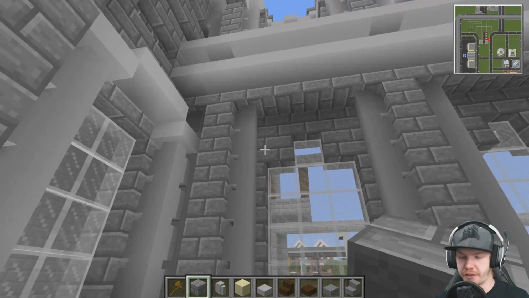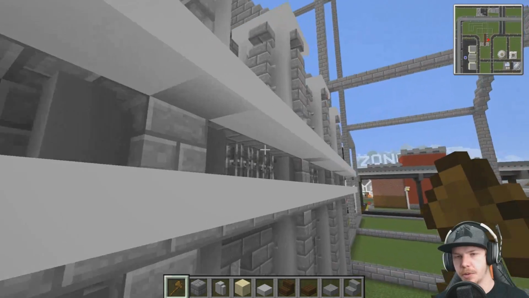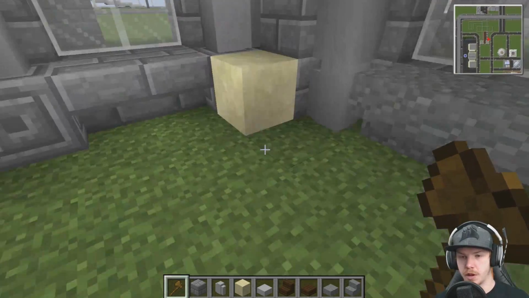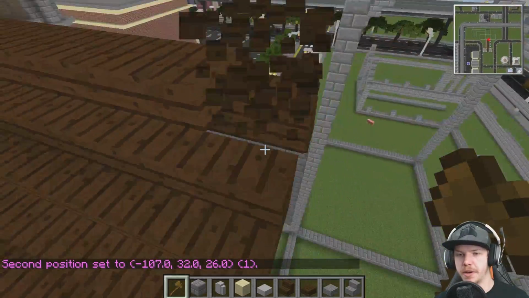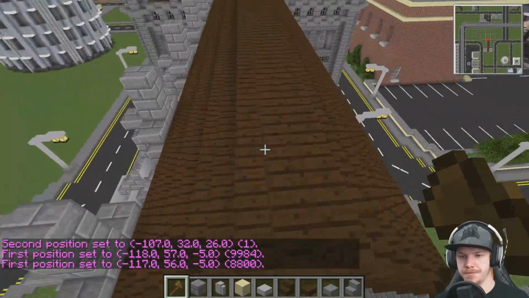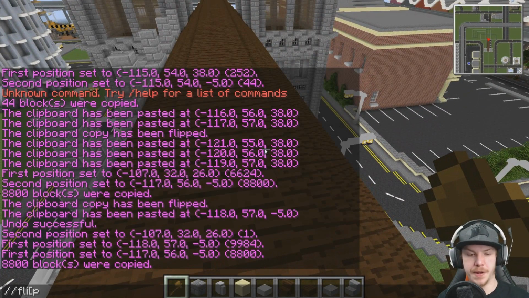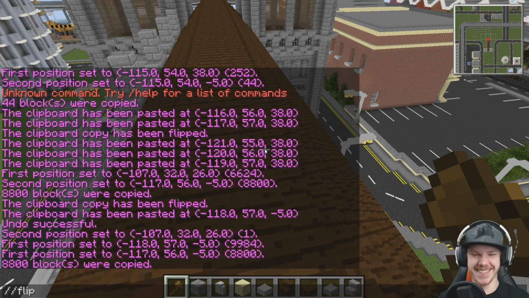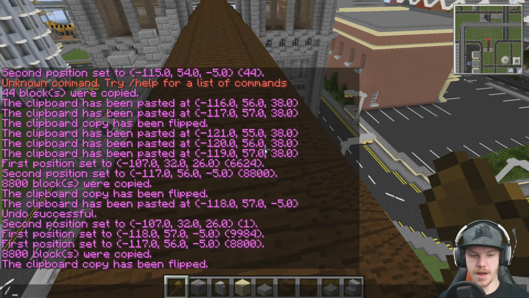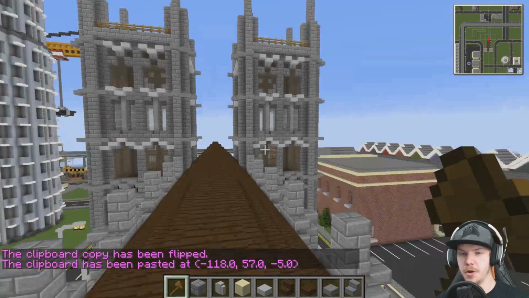Okay, so we're ready for the flip. This shouldn't be too difficult. We're going to copy from that point... Oh, I didn't click it. From that point to this point, I've got the roof all in, that one. And then we're going to stand on the top here, we're going to copy it. We're going to flip it west, which is that way. West. And then just paste minus air. And boom, we get the other side.